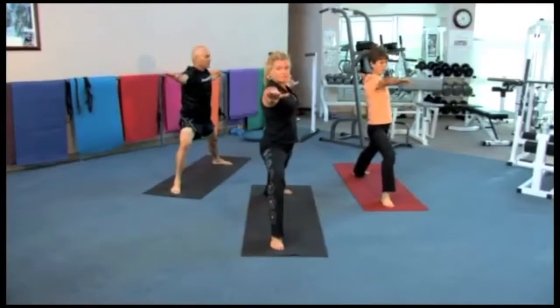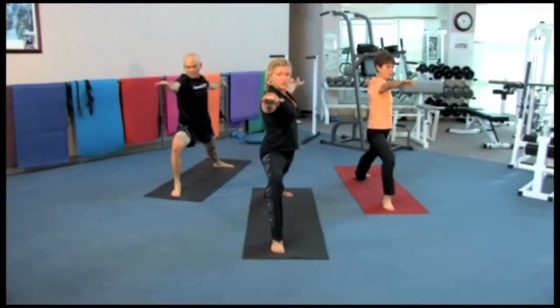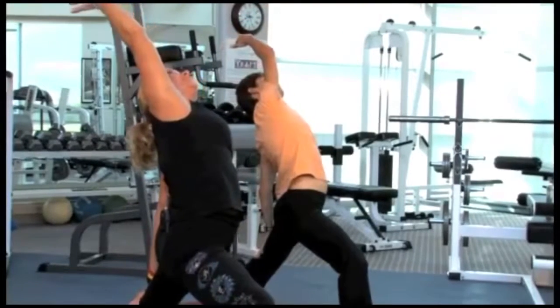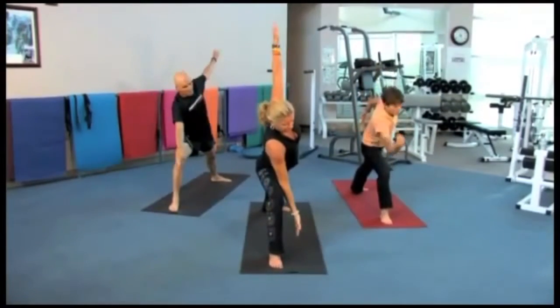Arms come out. Gaze is forward. Come into that deep knee bend, pressing over that little toe side. Inhale, reverse. Reach down the back leg. Stay into a nice deep bend. And exhale, come forward, extended side angle.